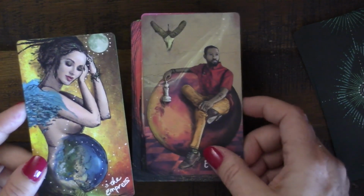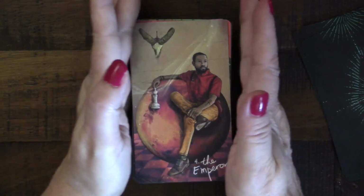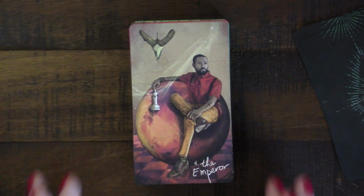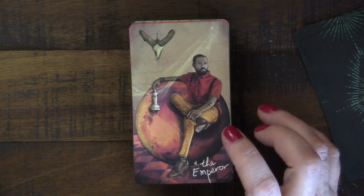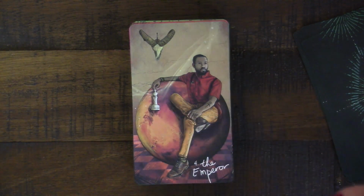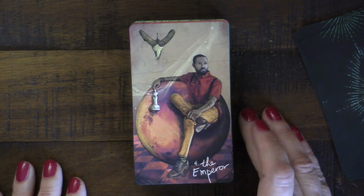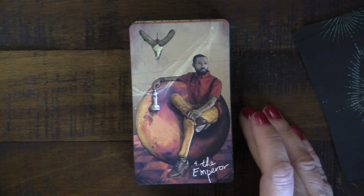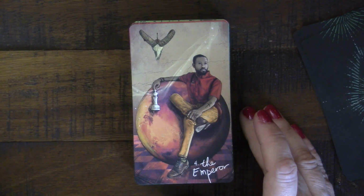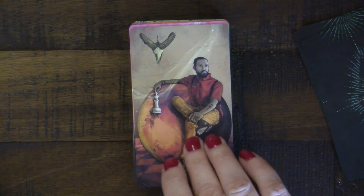And same thing with the Emperor. I love the Emperor card here. I actually really like this. So this is just a minor point: if I was to define a place where you could put a little more age, it would have been in the Emperor and the Empress. Whereas I just love that he's holding a chess piece, that idea of strategy, that idea of structured thought, and that feels very Emperor to me. I love his posture. He looks very confident. I like that the ram is here. He's sitting on the planet, right? And the confidence here does reflect the Emperor to me, which I do like.